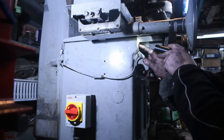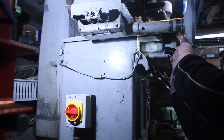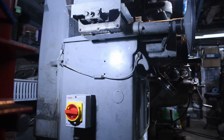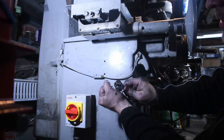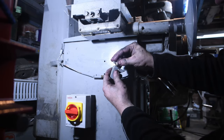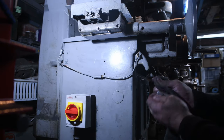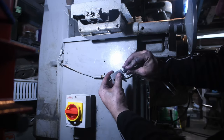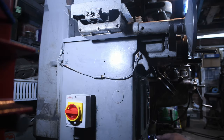Okay, there's also a port here as well, which was blocked up, which when I opened, oil came out. So one thing I'm just checking is whether or not that's where the oil comes from, the hydraulic oil. Unscrew the existing one. Clean and screw the new one in. So these are the ones with the push fit connectors.